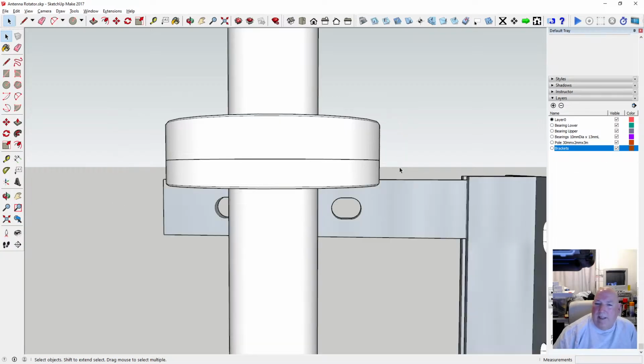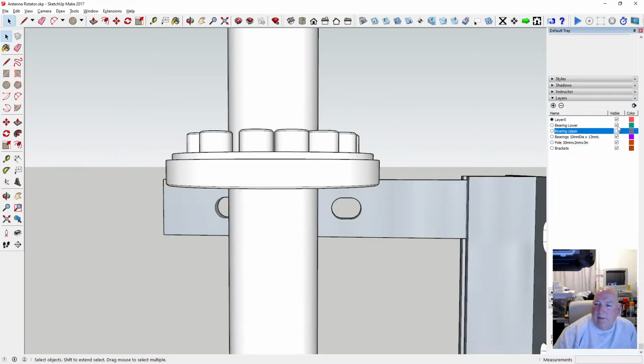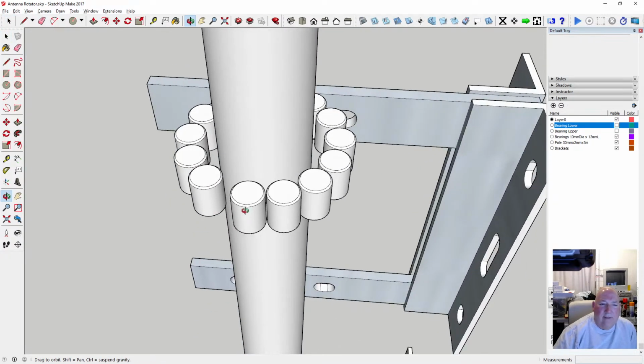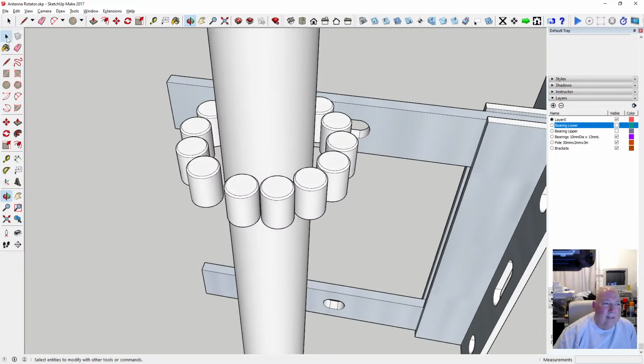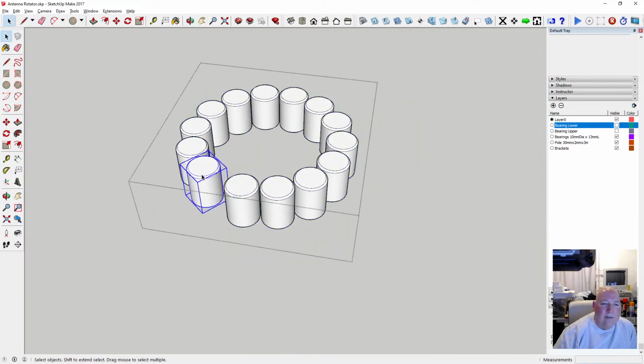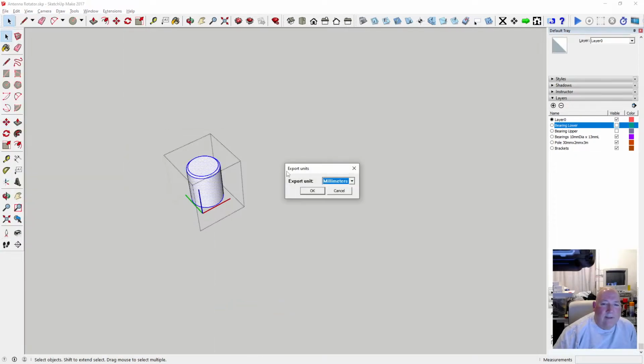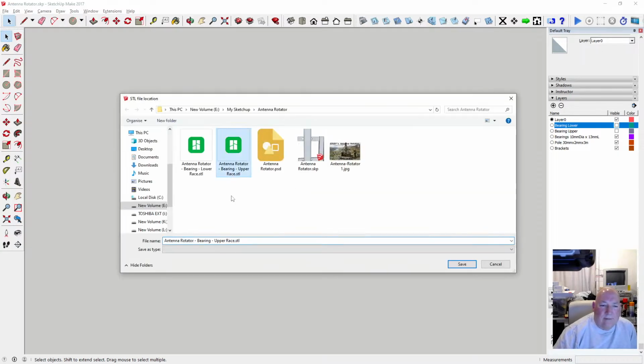Right, and then we want our bearings. So do we print all bearings out? No, we don't need to print them like that, so we'll just get one of those. It's a bearing. How many do we need?